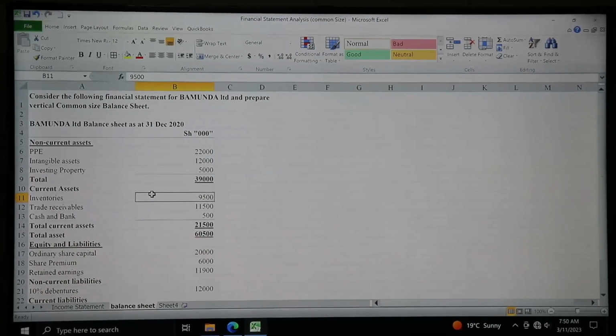So in sheet number two, now you are given a different worksheet. This was now a balance sheet. Initially, it was an income statement. For the balance sheet, I want you to compute the percentage of these items, especially non-current, just compute for non-current and current assets. So you compute the percentage here. And when you're using a balance sheet, here we specifically use the total assets. Everything will be as a percentage of the total assets, multiplied by 100. So I prefer you compute that there. Then we'll check those values together.